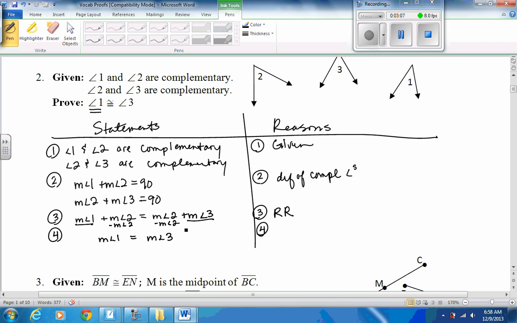So what property says that you can just subtract something from both sides of an equation? Look for the one that's adding or subtracting. There's a word for adding or subtracting. It's additive. And in this case, it's additive property of equality. Or actually, instead of writing that out, I'll just say APE, additive property of equality. You can add or subtract something to both sides of an equation.